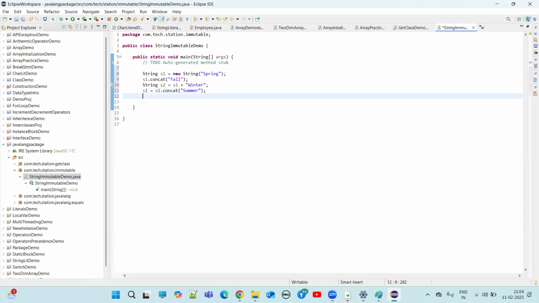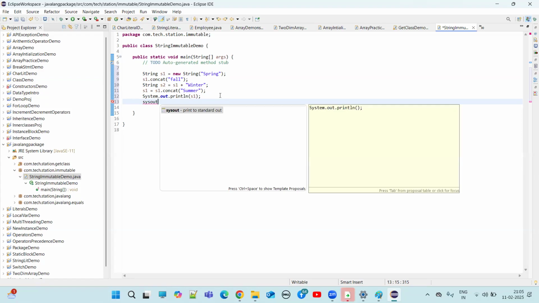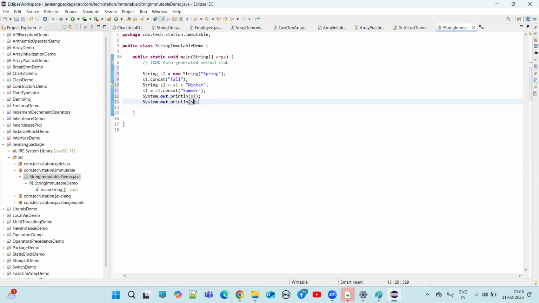Now System.out.println of s1, and System.out.println of s2. You tell me how many objects will be created, guys, for this code.